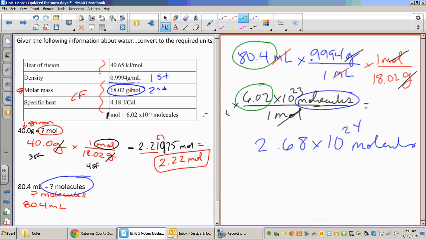Yes, ma'am. Because that's what my calculator said, first of all, but I did 80 times the 0.99, which is going to be about 1 still, so it's still about 80, divided by 18 is going to be a number greater than, let's see, that's 4, and 4 times 6 is 24, which brings my decimal over 1, so I could write it as a number between 1 and 10. So, it's just putting it in your calculator.